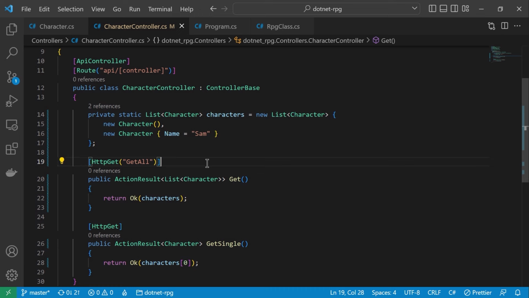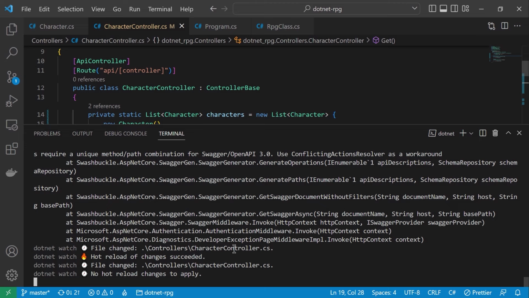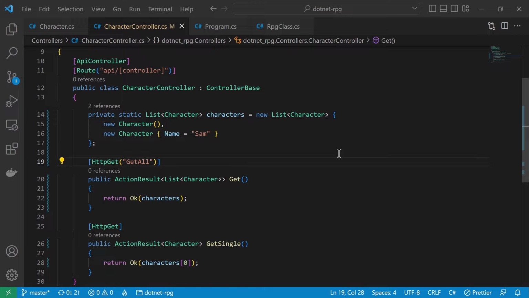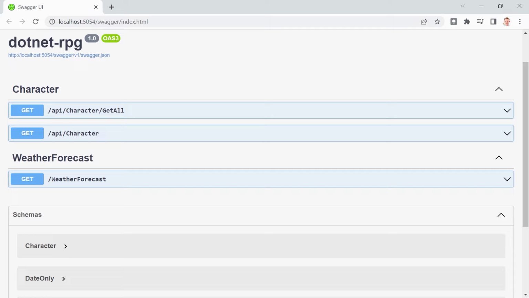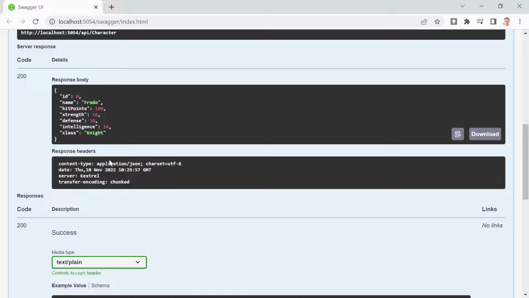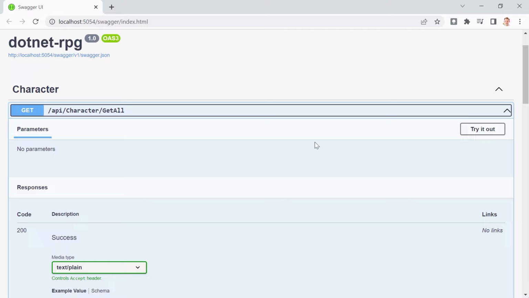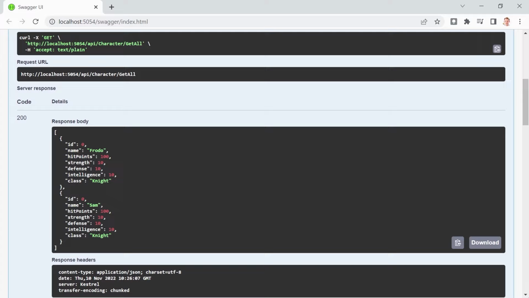So now I saved it. And we see that now the application should work. And again, it's time to try this out, I'd say. So let's have a look at Swagger. There we are. We see now our two methods. And now the old one returns only one character, the first one, which is Frodo. And we also see the expected result here. And now the get all, try this out, hit execute. We see all characters. We can also see now that the request URL is really character get all. So the controller name and then again our specific route that we specified. So this works just fine.